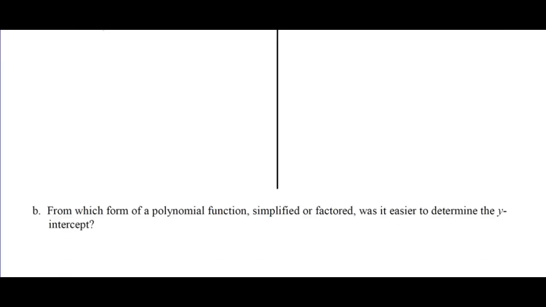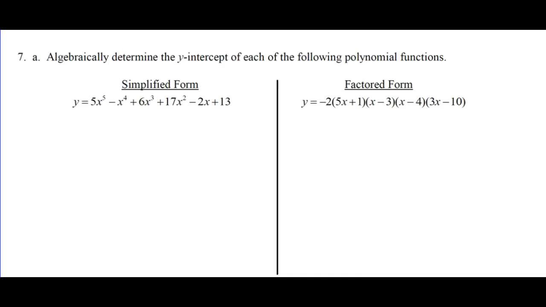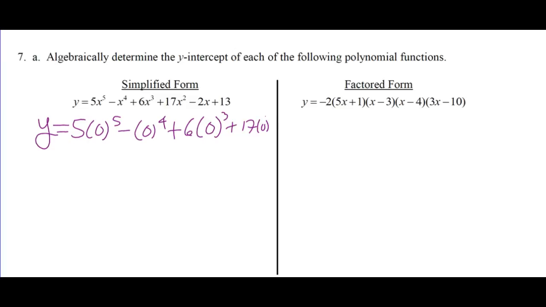All right, algebraically determine. So we'll do these few hopefully before time runs out. Whoops. The y-intercept of each of the following. Algebraically determine the y-intercept. Well, okay, simplified form. What's the y-intercept? 13. Yeah, okay, so algebraically determine means show work. So tomorrow, algebraically determine means you show work using algebra.